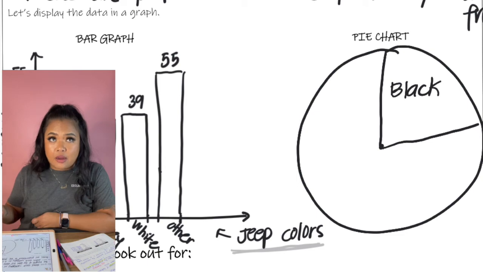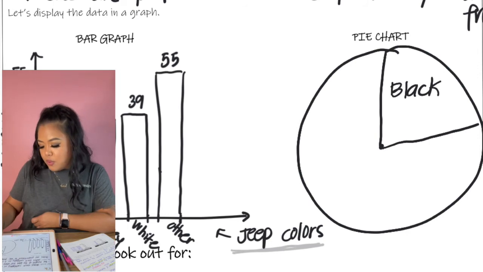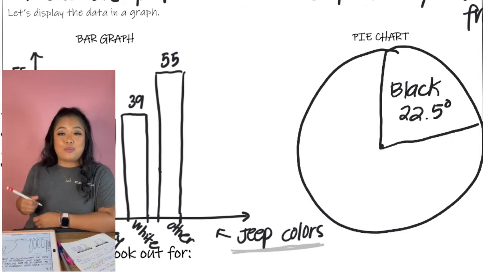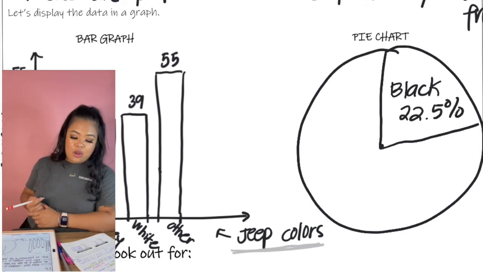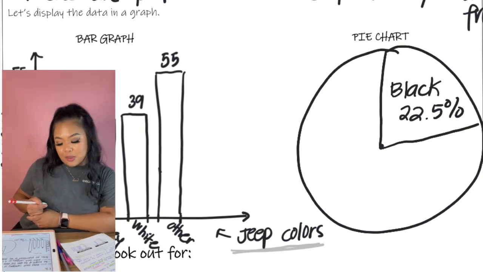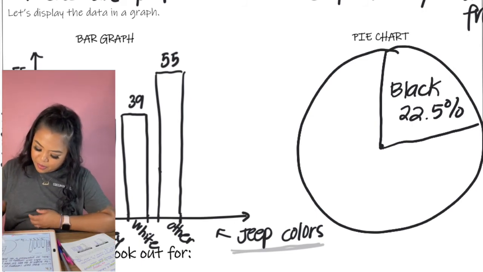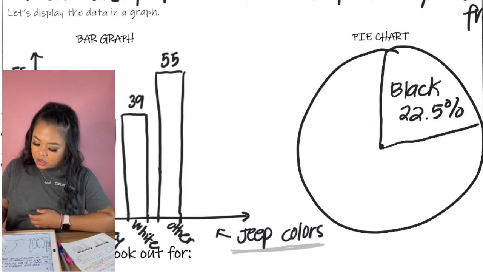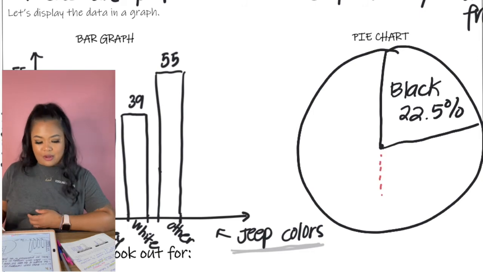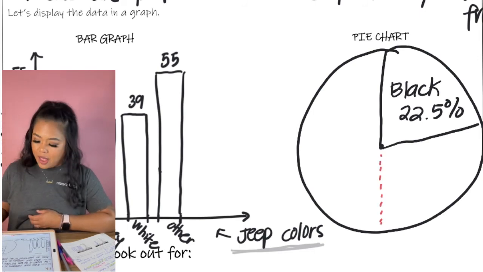That way it's not confusing for the reader, okay? So these represent the black Jeep population, and that's 22.5%, and I even labeled how much that is. 21.9, 23.1, they're really not that far away from each other, to be honest. So it's gonna be similar to this kind of pie. You know it's not going to go all the way to 50%, right? Because 22 and 21 don't add up to 50. So it's gonna be short of that.